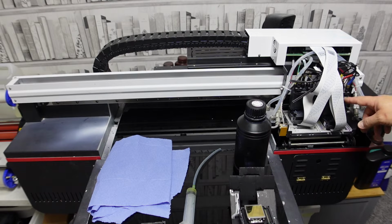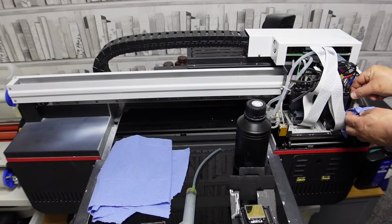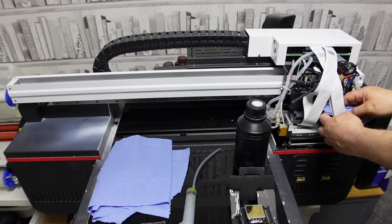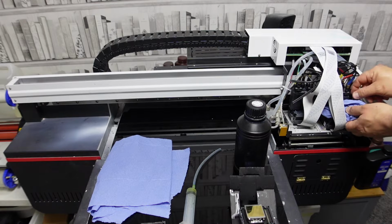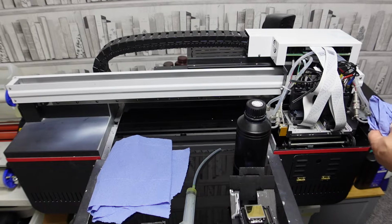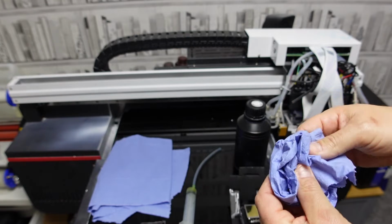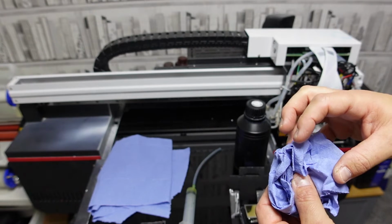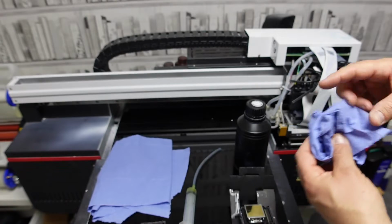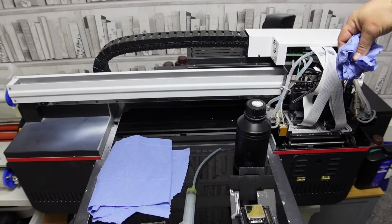Gravity is not on your side, and however much there's not a lot in these and it won't gush out, you will get drips. So my advice is when you pop one off, make sure there's blue rag there, and have a secondary piece of blue rag or something underneath, place it on top and bring it out. Now, I would possibly go so far as to say, if you've got a little piece of blue rag and a very light elastic band, you could maybe wrap it around just to keep it there for now.